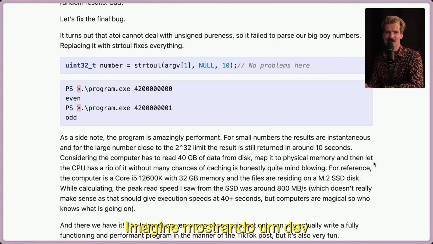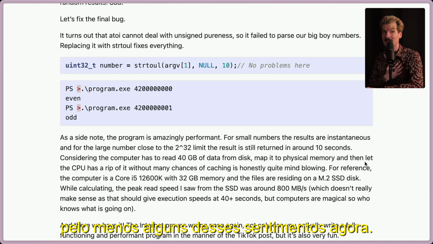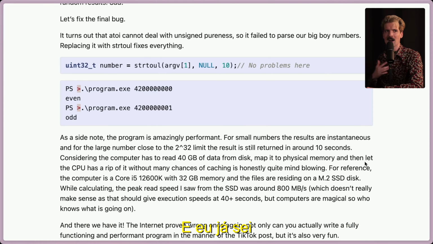Yeah, imagine showing a dev from like 20 plus years ago, or back in like the single core era, this code and telling him it only takes 10 seconds to figure out if a number is even. Just the amount of different feelings they would have in that moment. Because I'm having at least a few of those feelings right now. And I already know that there's something better than x86. I can't imagine how they felt back then.